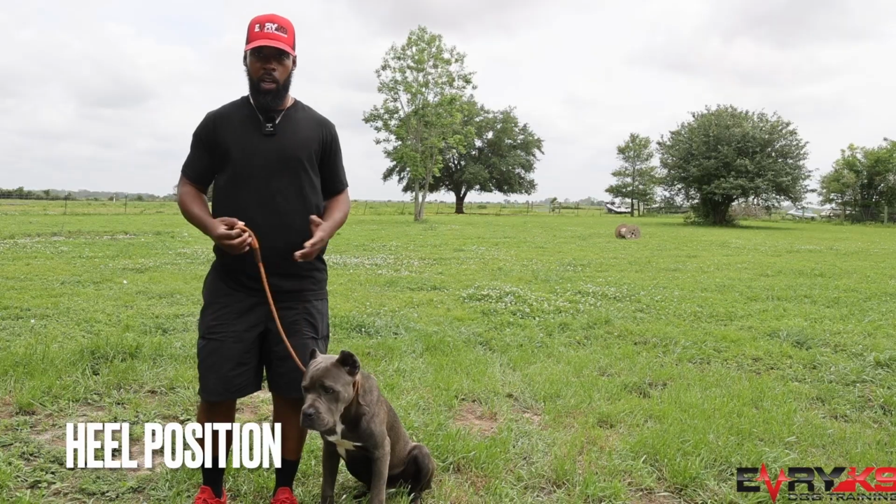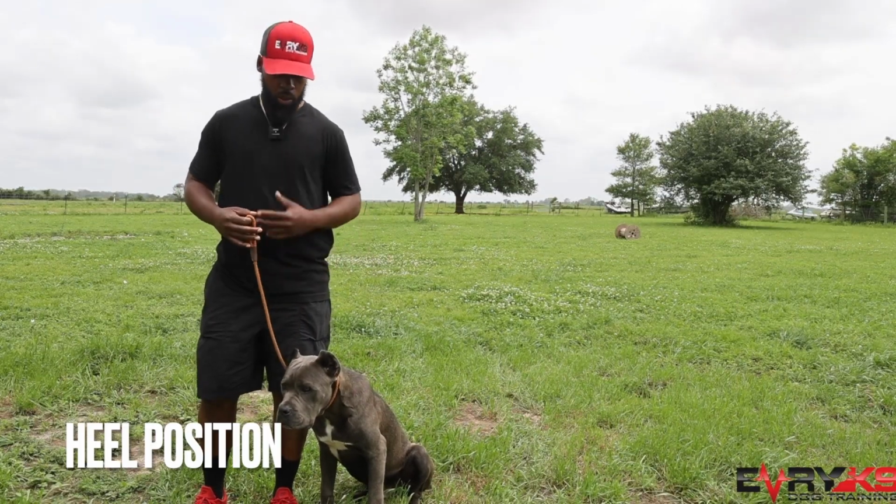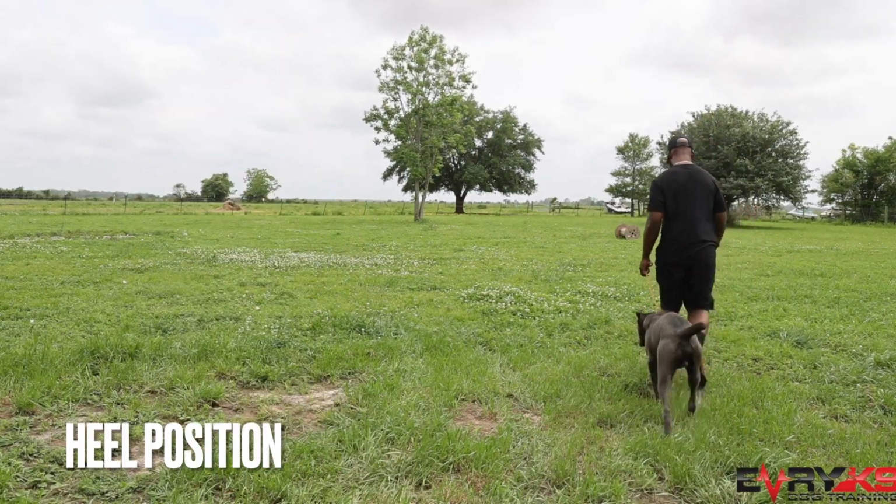Two things that you need to work on with your puppy when they're this age. The first thing is teach your dog how to walk with the leash and go with the pressure of the leash as opposed to going against the leash. Early on, you want to teach your dog that you're stronger than it, and you want to also motivate your dog to go with the pressure of the leash.